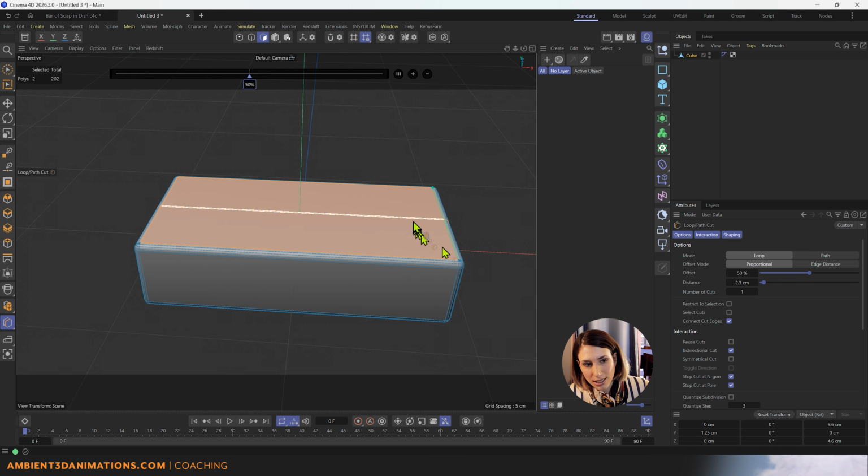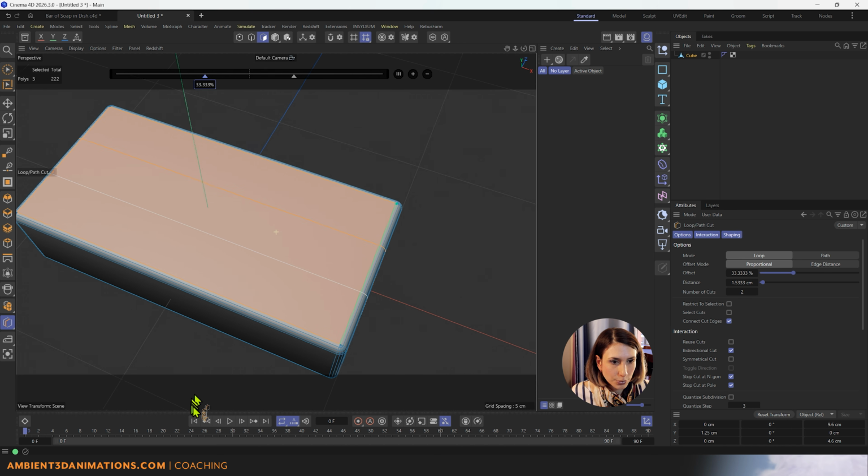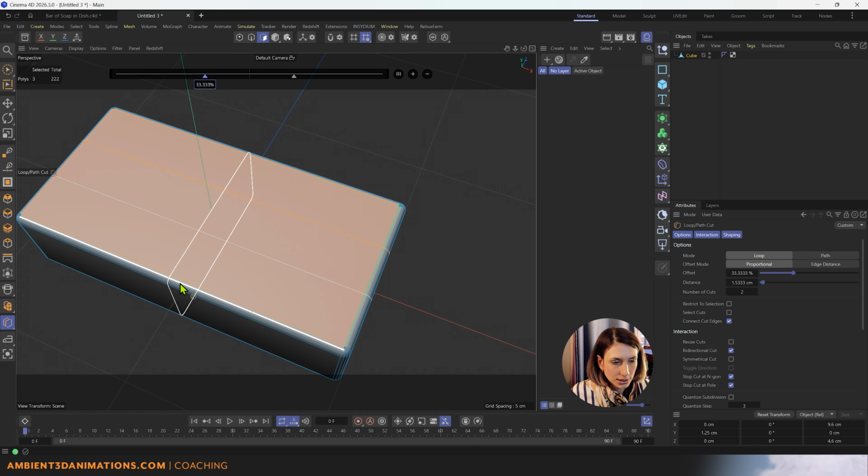So we can determine the number of cuts we're creating in this, and we want to increase this from 1 to 2. So that's pretty nice. It's a good starting point, and it's added in 2 there. Now we also want ones on the side, so I'm going to add in a loop here, and I'm going to increase the number of cuts.